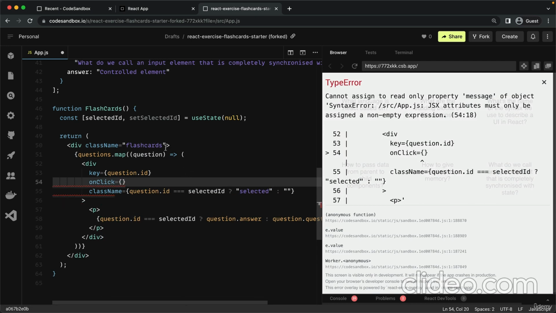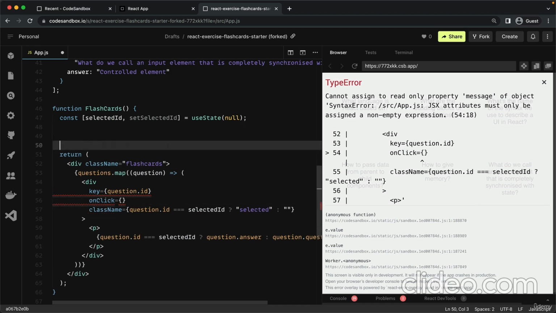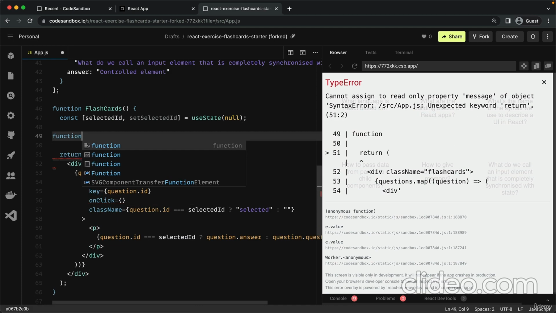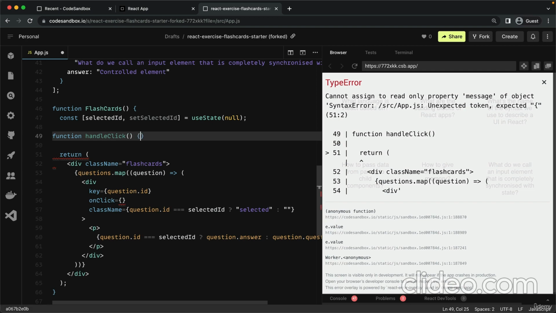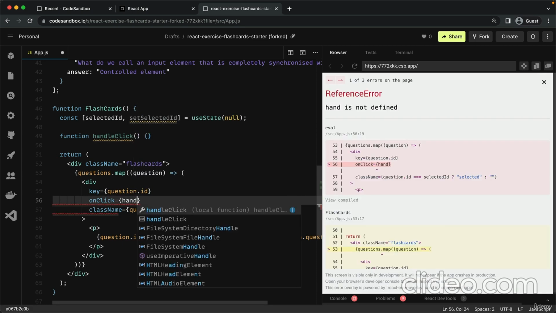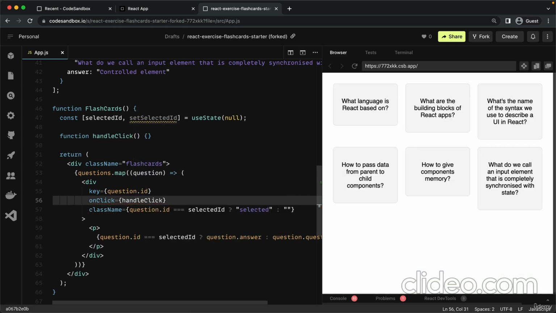Okay, and now what we are going to do is to create a function here, just to make our code a bit easier to understand. So let's call it handleClick. So for now, just the name of the function. So here we need to now pass in that function, right?